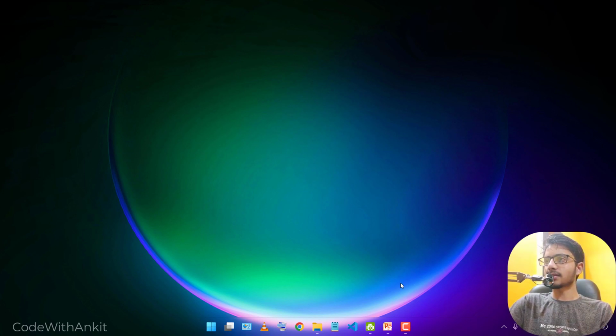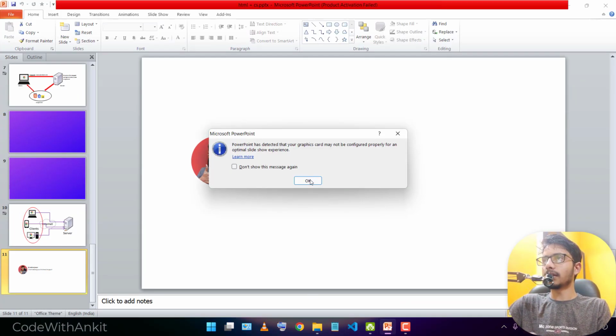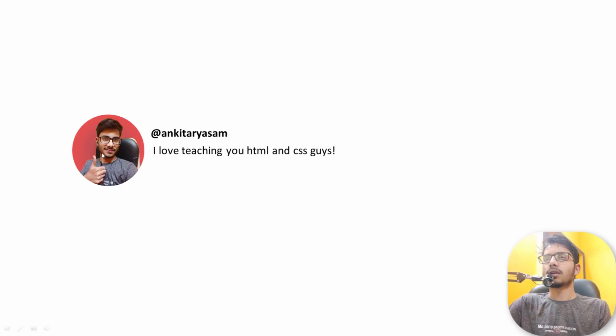In the previous class, I told you how to design some basic layouts in HTML. We had done some paragraphs, and we had decided to build a layout like this. We had done the image and two paragraphs here, but let's do the designing now, and we are going to use CSS. So be ready and let's start.